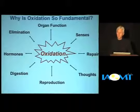Now, why is that so fundamental? Well, because there's not one physiological or biochemical process, not one, in the human body that isn't absolutely rate limited by how well you can oxidize, how well you can utilize oxygen. And I'm using the term rate limiting purposefully, because it's not just, well, if you don't get B12, maybe you don't do the job quite as well. I'm talking about to the degree that you can utilize oxygen. If you can only utilize oxygen 60% as well as you should, every single factor that goes on in your biochemical physical health is going to be reduced by 40%. Every single one is rate limiting to everything that goes on. A couple of things that you would point out here.